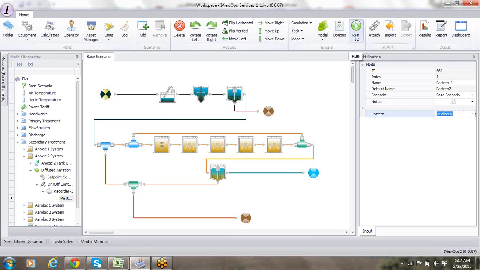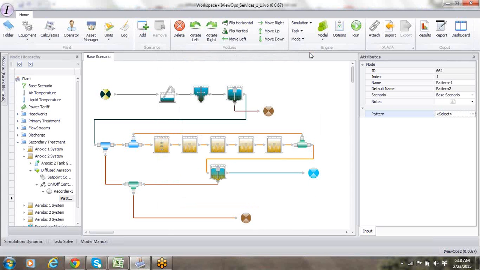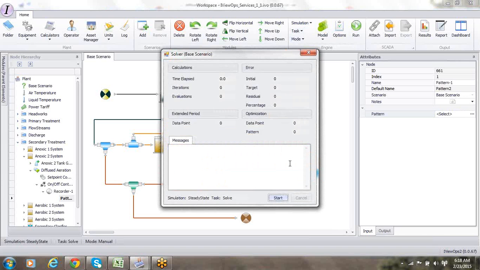Now let me rerun this again, and I might see a problem. It says 1 error. It says steady state results not found, set initial guess. What I did was I suddenly added a recorder, which is a new asset. When you add a new asset which wasn't there before, because I'm just setting up the plant as a service, these things I might be adding new assets. Well, if I add a new asset, it asks me to rerun the steady state, so I'm going to do that. If you are already operating a model at a plant which has been set up, you won't have these issues because you're not going to be adding new assets.